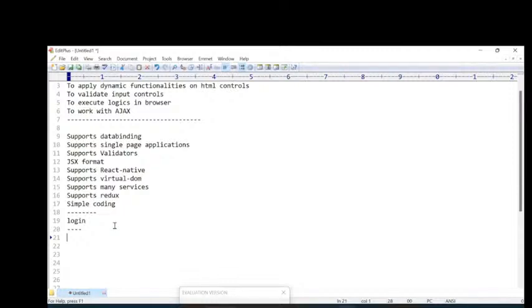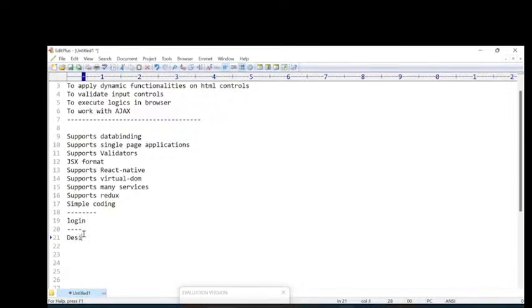These concepts are implemented using server side scripts. So we have both client side script and server side script to develop applications. As a UI developer, we work with client side scripts.